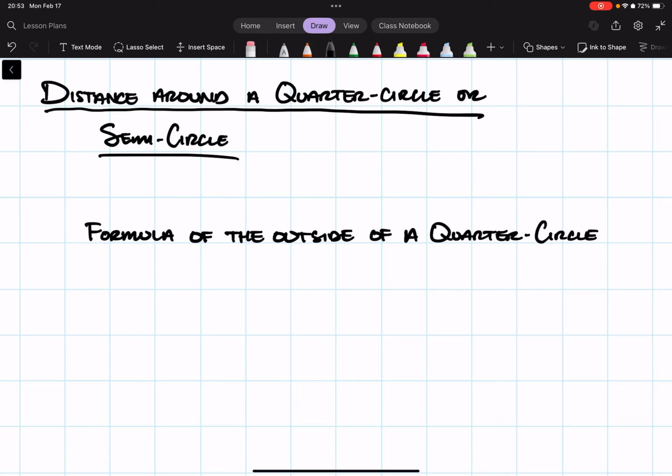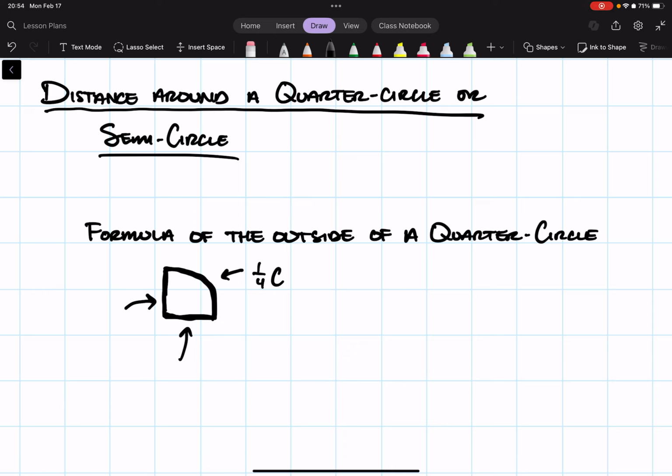So a quarter circle is usually something like this. You're going to have a quarter of a circle, but sometimes the image might also include the line here and the line here. So this is kind of like a giant pizza slice, if you want to see it that way. And I need to include this right here, which is a quarter of the circumference of the circle. And then I'm going to include this section right here and this section right here.